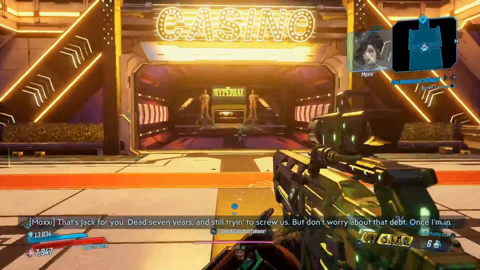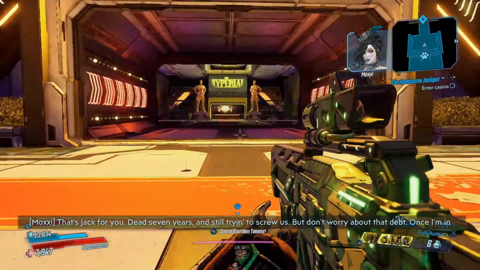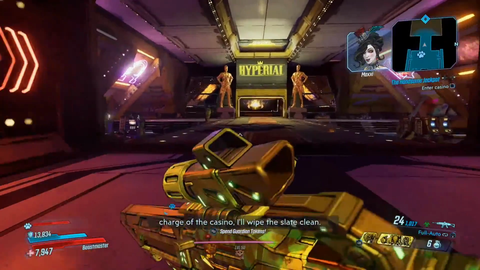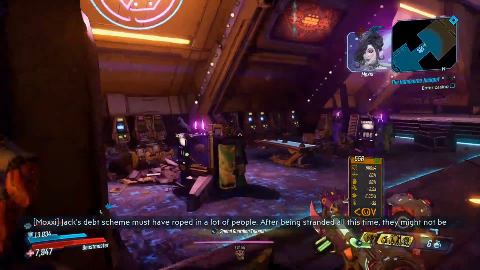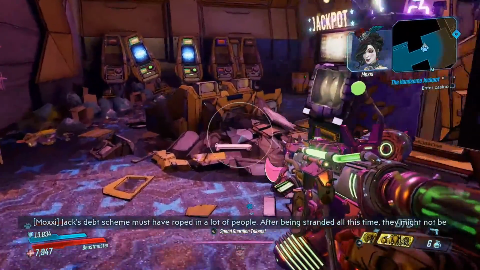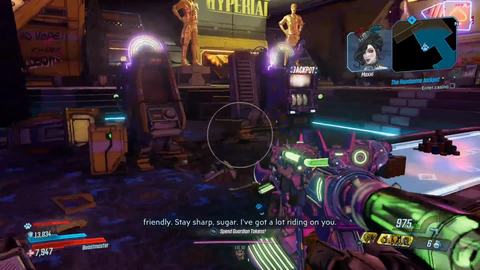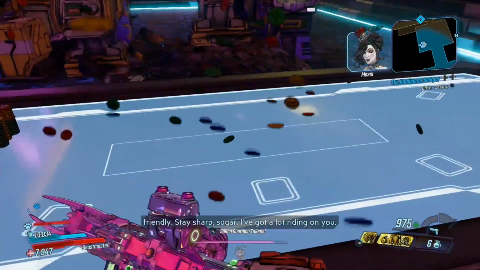That's Jack for you. Dead 7 years and still trying to screw us. But don't worry about that debt. Once I'm in charge of the casino, I'll wipe the slate clean. Jack's debt scheme must have roped in a lot of people. After being stranded all this time, they might not be friendly. Stay sharp, sugar. I've got a lot riding on you.